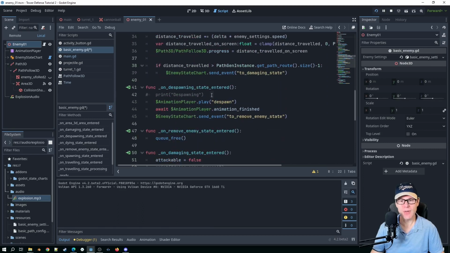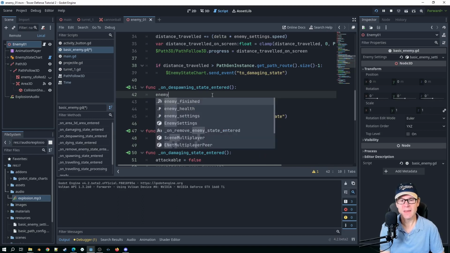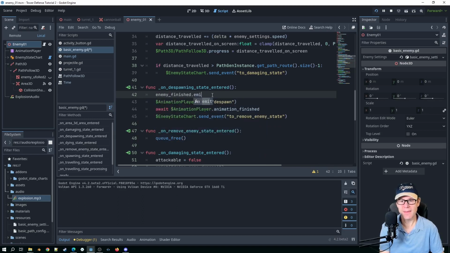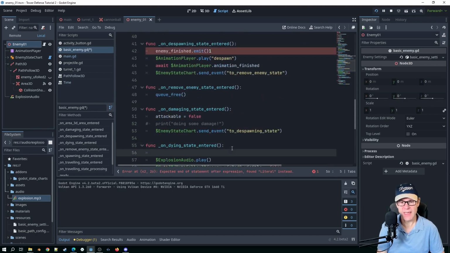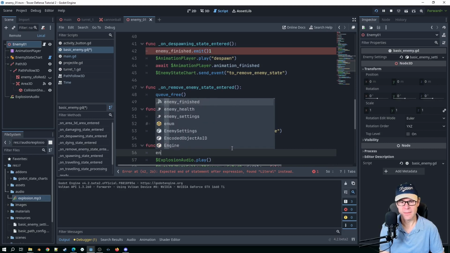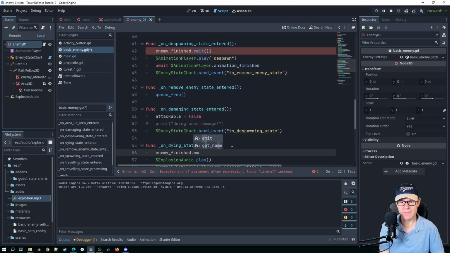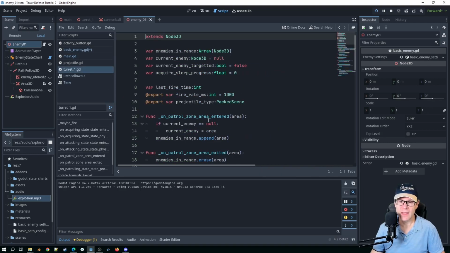So on despawning would be one spot, wouldn't it? There we go. I'm going to get rid of these text bits. Enemy finished.emit there. And on the dying state as well, we'll say enemy finished.emit. Right, now anything listening for that can say, "Oh, good, I don't need to do it anymore." And the turret would be great.